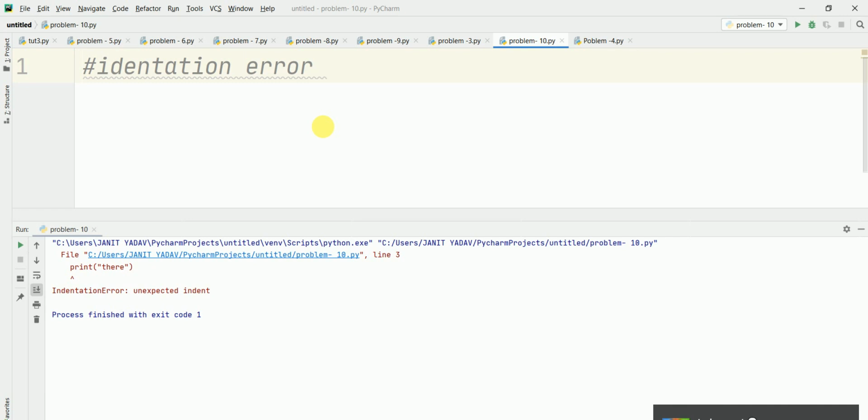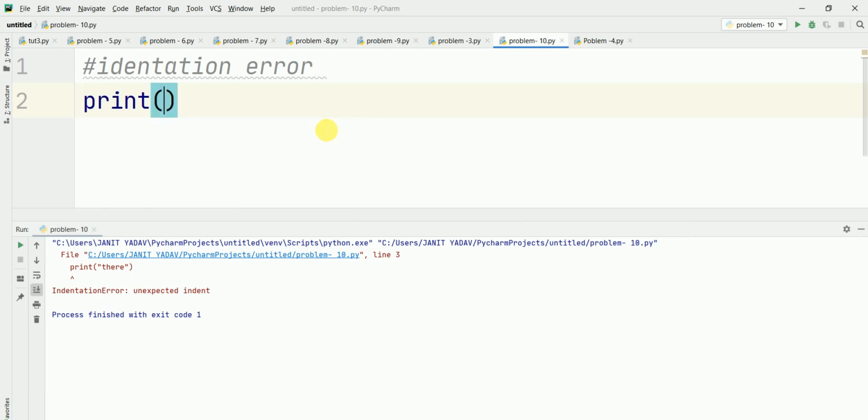Indentation error is a kind of error in which, in other languages like C and C++, for a particular statement, there will be a block which is represented by curly brackets. This type of bracket. Okay. In Python, there is no need to define this kind of bracket. In Python, if we place a space in this kind of situation, it is an indentation error. Okay, indentation error.